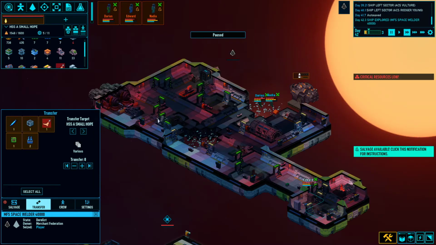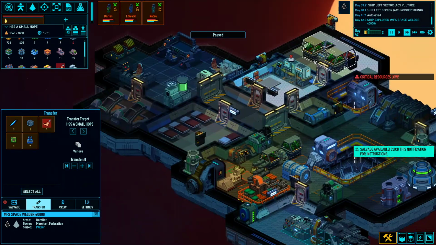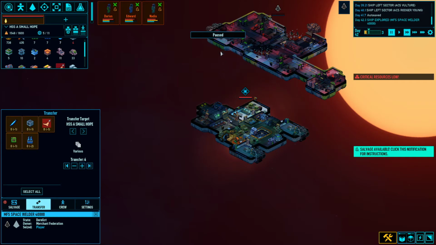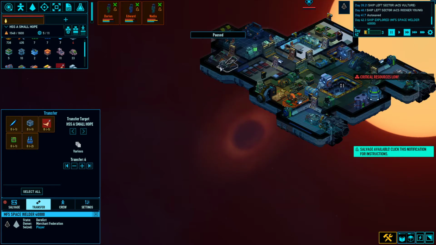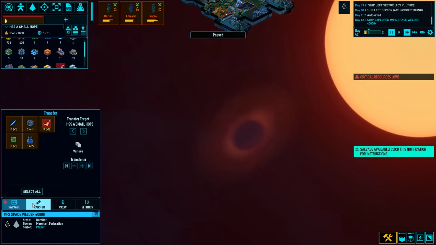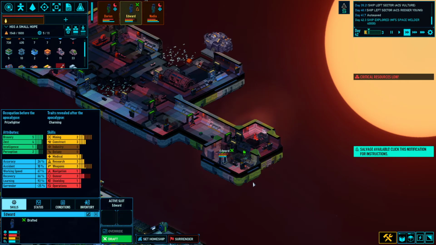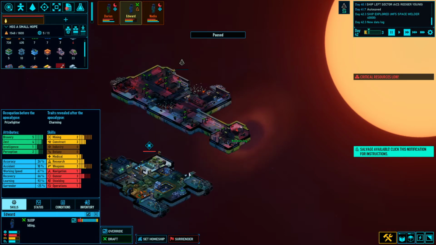We actually need to remember to build... I was going to say build another hyper sleep chamber. Yeah, we still need to build that. So that's very important. We should actually do that right away because I'll forget. I'll run out of blocks to build it with, and we'll be in trouble when we have to go to the next sector. So let's get that done as soon as possible.